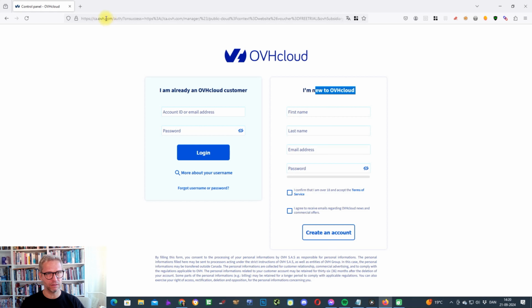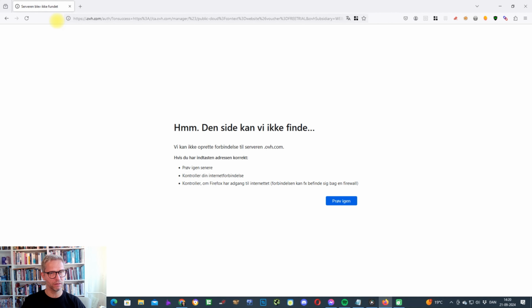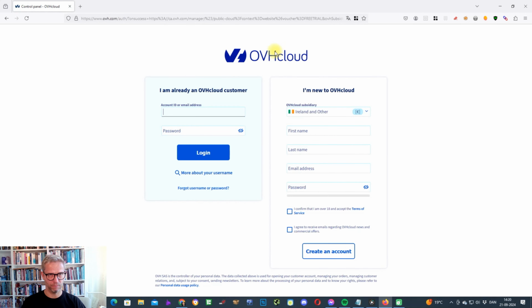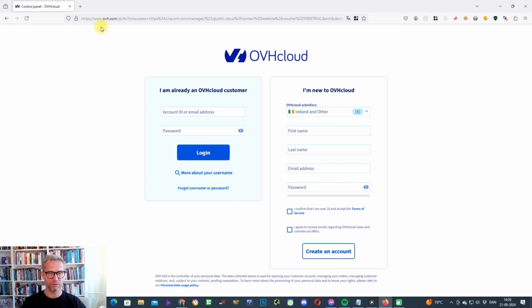One thing to keep in mind is that the domain up here is called ca.ovh.com, and actually you can also log in if you just type ovh.com. Keep that in mind when you sign up, because when you type ovh.com you can see there is a different drop down over here. I think I just selected Ireland and other. Actually, I don't remember. So that's just a thing to keep in mind if you wish to sign up to the Canadian version or the international version, so to speak. It will be confusing for you, because I think it defaults to ca.ovh.com when you log in, and if you sign up to ovh.com without the ca, then it will not work. So just keep that in mind.